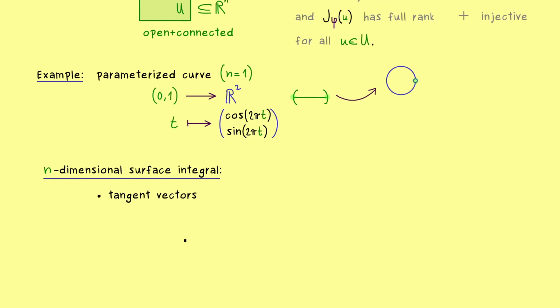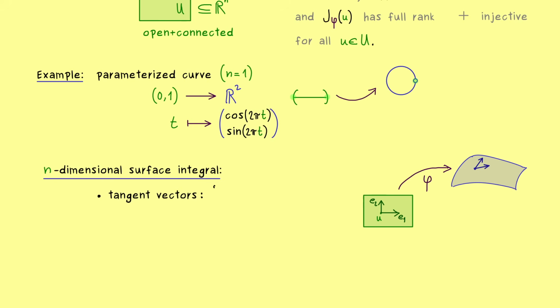And in order to do that, the first thing we need are so-called tangent vectors on the surface. And in fact, we will have n important tangent vectors because at every point in U, we have n directions we can go to. So don't forget, this is just Rn, which means we have n canonical unit vectors as directions. And these immediately translate to the tangent vectors on the surface. So not so complicated, this is how we can define tangent vectors at each point.